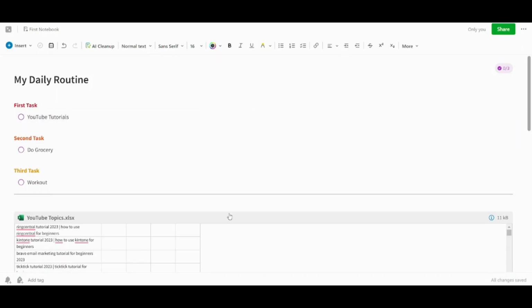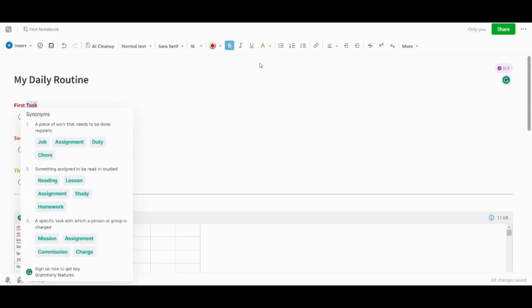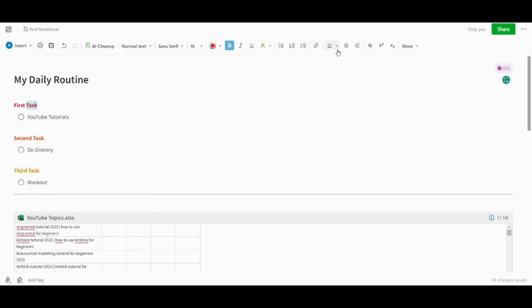So once you are done, you can also manipulate your text, like changing its alignment from here. For example, let's choose the text first. You can change the alignment from here. You can also make it as a checklist. You can add numbers. You can even add formatting. You can add formulas. So it's like an ordinary Microsoft Word document. So you can do all these edits.